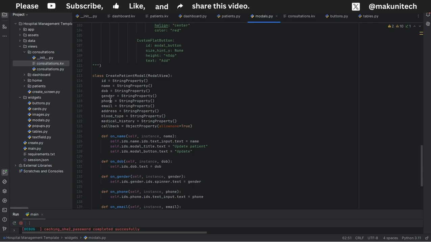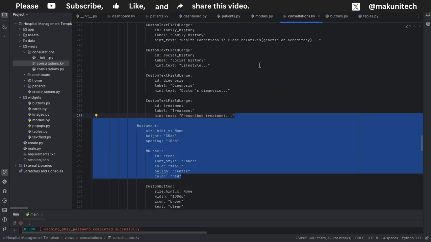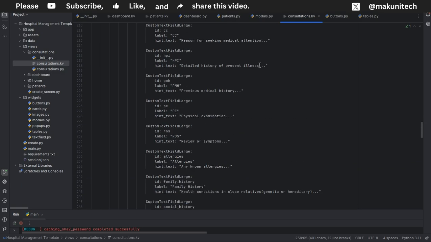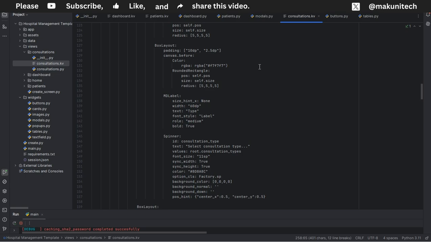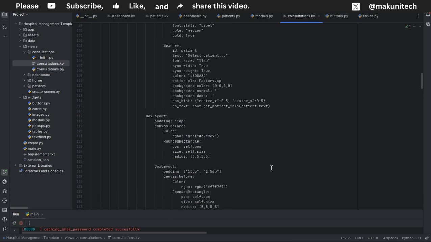So let's work on gender. So this needs to be a custom drop down. So let's open consultations.kv, right? Scroll upwards. So here we have our custom drop down, right? So I'm just gonna copy this from here to... Where do we need it?